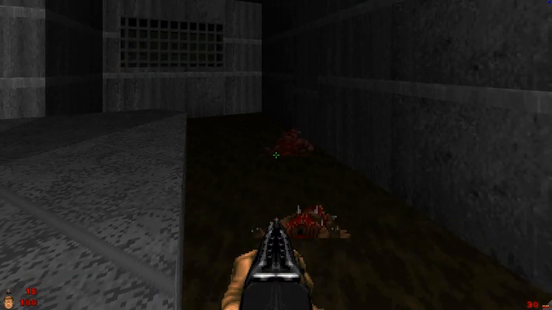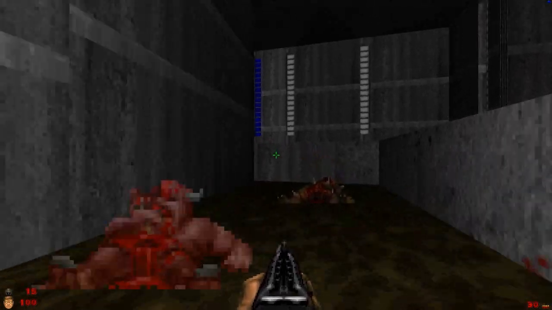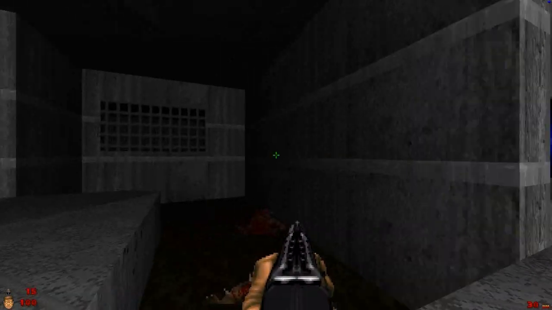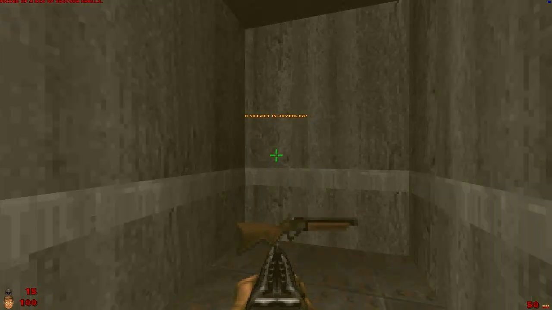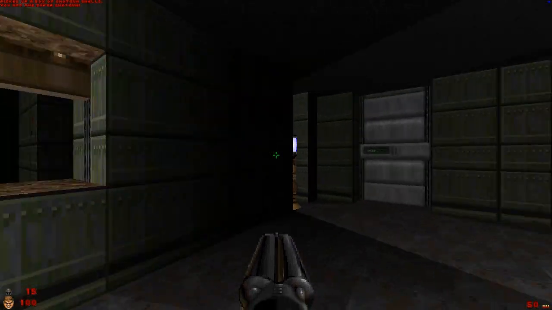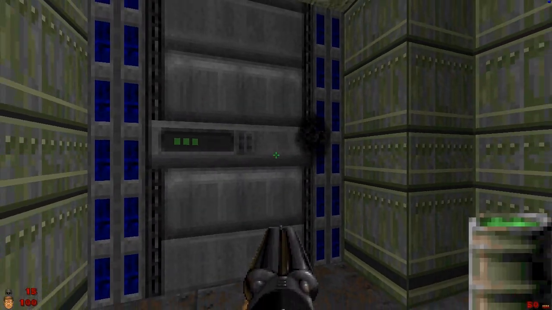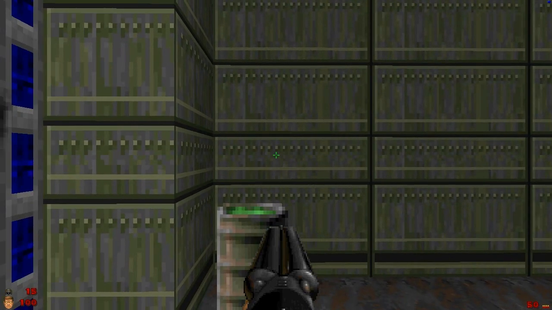By the way, here's another terrain effect. This is the brown, gooey sludge in Doom 2. And see. Shotgun. As you probably hear on the right speaker, we're right next to a barrel. There it is.